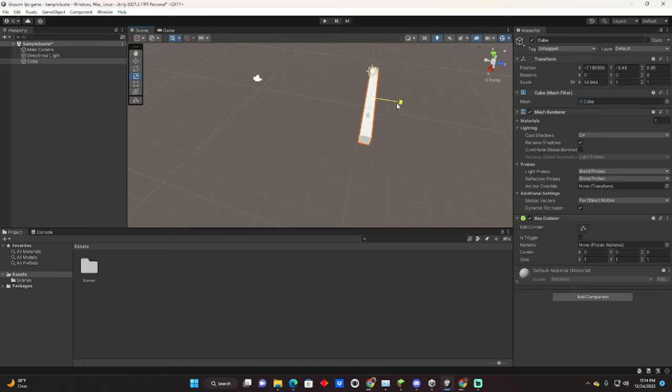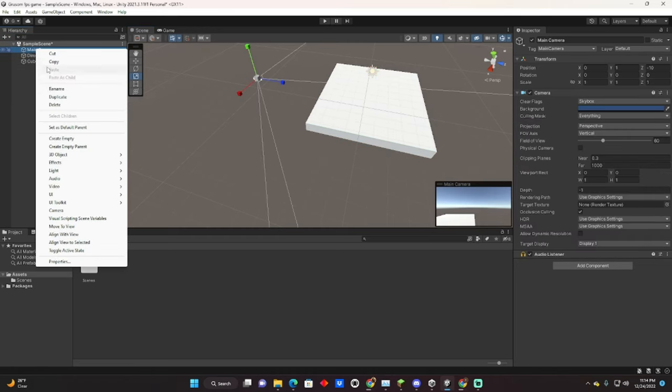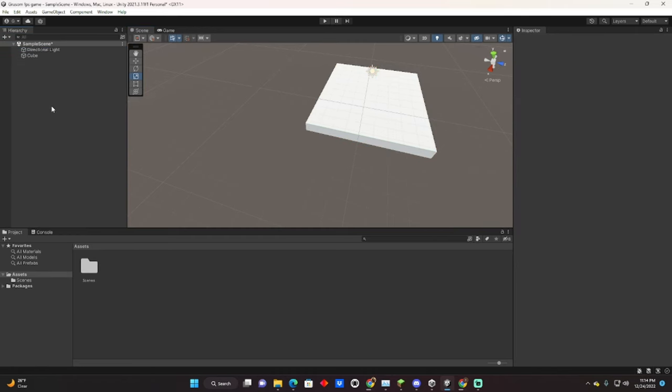But we're going to go ahead and get started by just creating a little cube just for your player to stand on. And we're going to come over here in the hierarchy, right click and delete Main Camera.